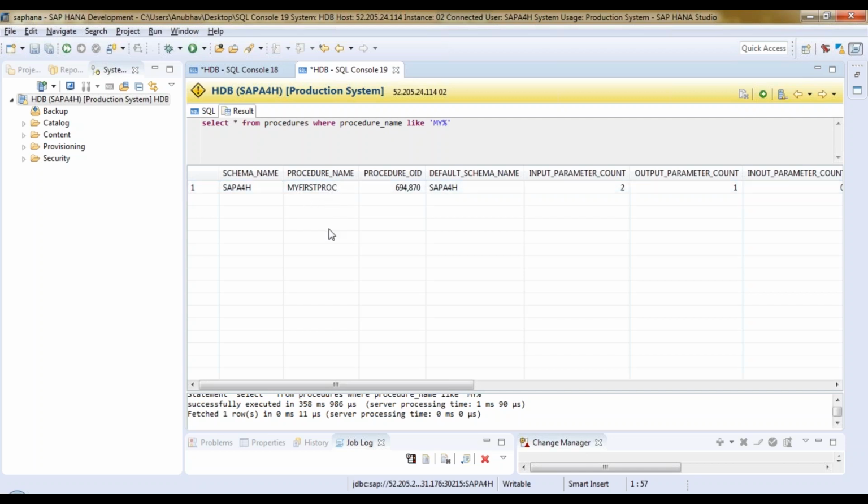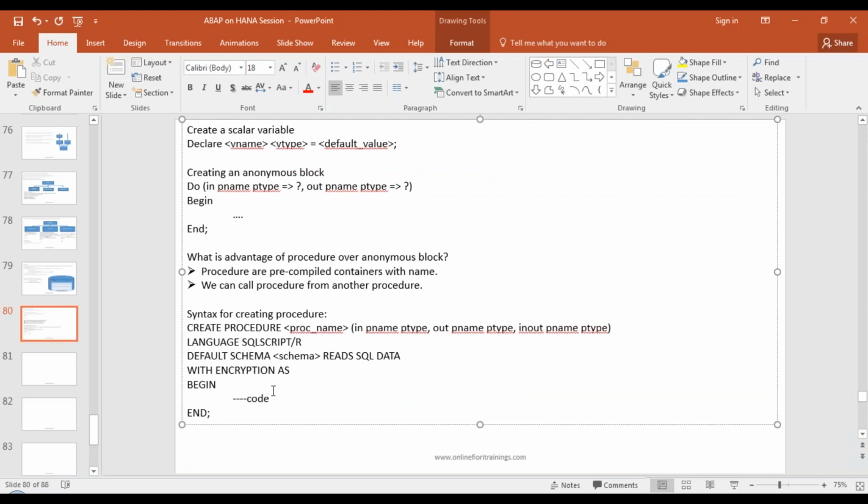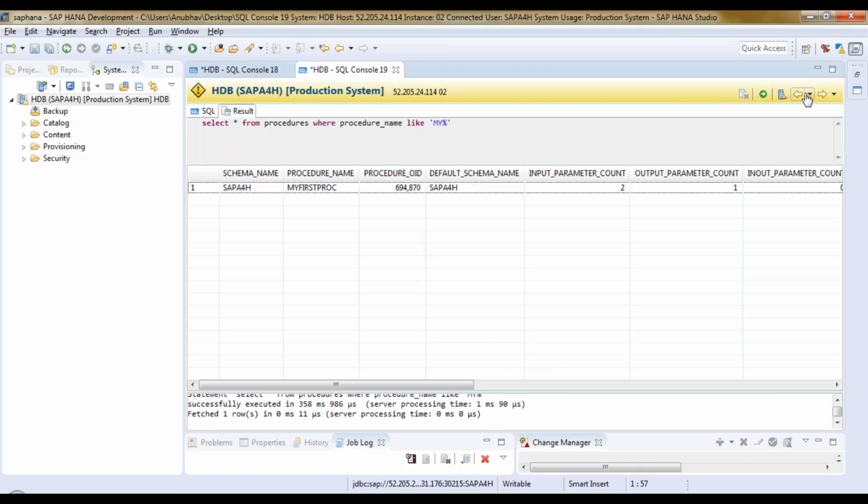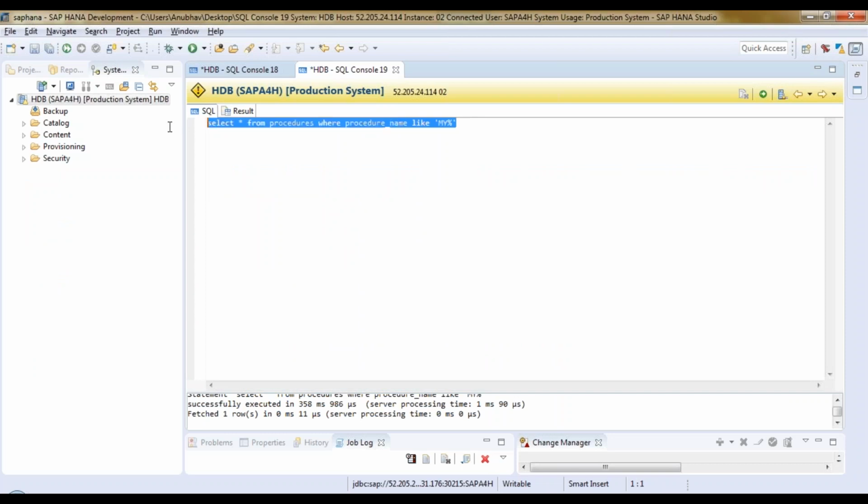Now let's call the procedure. So to call the procedure, syntax to call the procedure is very simple. Call procedure name. Okay, and then you can of course pass the parameters here like this. So let's go ahead and do that. I'm going to call my procedure.